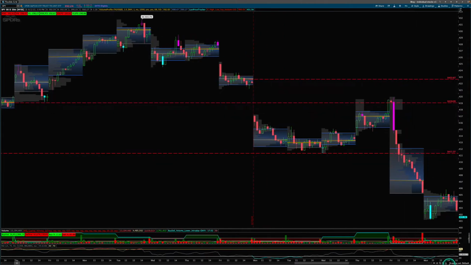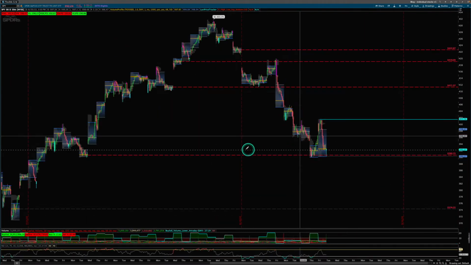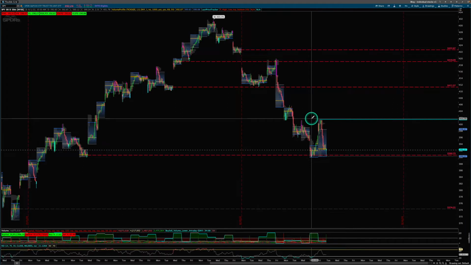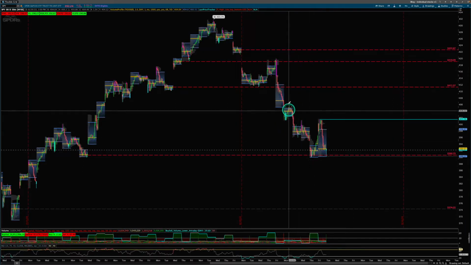Now, on the downside, when we came back down, we sliced right through it, but we came down to this point of control at 390.73. We're right now hovering around this zone, and we pulled right back up. So it's going to be key going into the following week to see if we hold. But watching volume profile is very key to note your highs, lows, and your entries and exit.